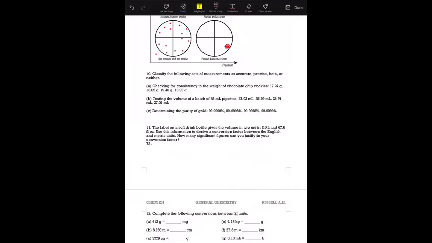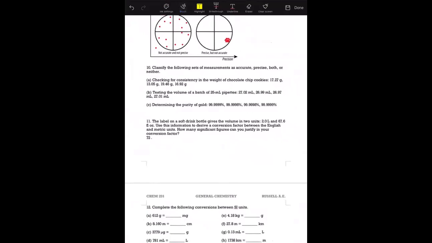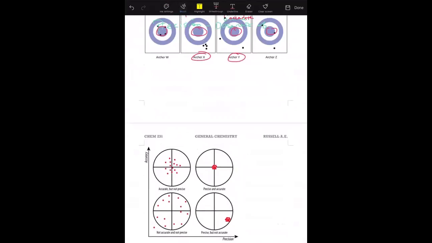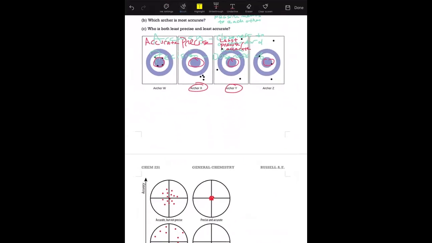Let's do number 10 real quick, because that'll help us close out accuracy and precision. So accuracy deals with what? Somebody help me. How close a value is to its true value. Right. How close a number is to its... what's the word I'm looking for? I'm drawing a blank. To an accepted standard value, right? So how close a number is to a standard value.